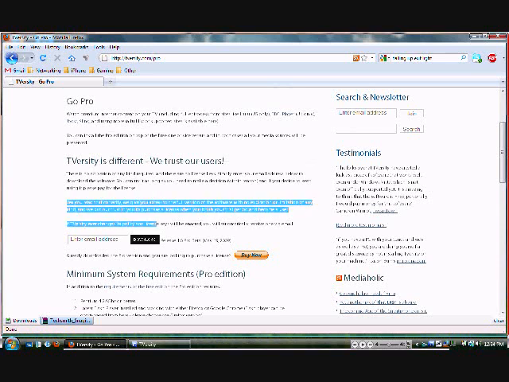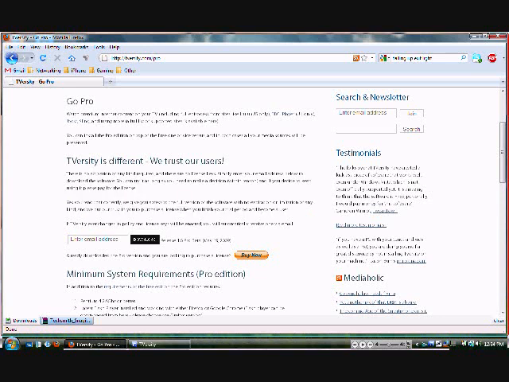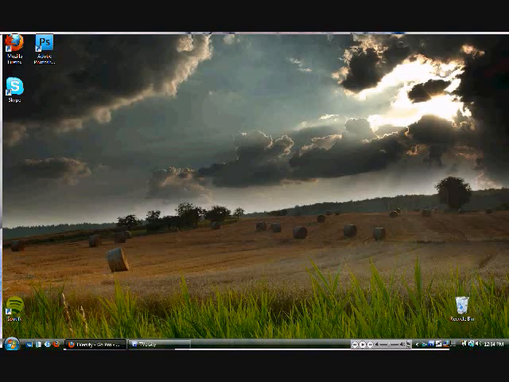It says right here, yes, you read that correctly, we give you access to the full version of the software with no expiration or limitation of any kind. They trust you that you're going to purchase a license when you finish your trial period, which can be as long as you want it to be. So, take that as you will. Now, when you download the TVersity program, there's going to be a bunch of stuff to install. That stuff includes a bunch of codecs, and it feels like you're installing a bunch of crap on your computer, but believe me, it is important. It is needed to run most of the video for the 360, so please install the codecs.